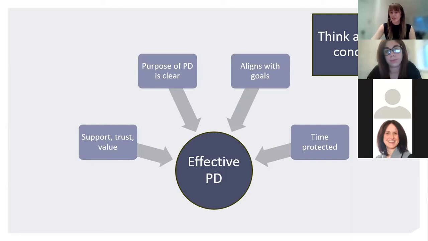The conditions in a school can lead to any CPD-related activity being viewed as either developmental or threatening, depending on how they're experienced. Professional development will be most effective in a school culture where participating individuals feel supported, valued and trusted, where the purpose of their PD is clear and aligns with their individual goals, and where the school have thought carefully about how to protect the time needed to engage in professional development.